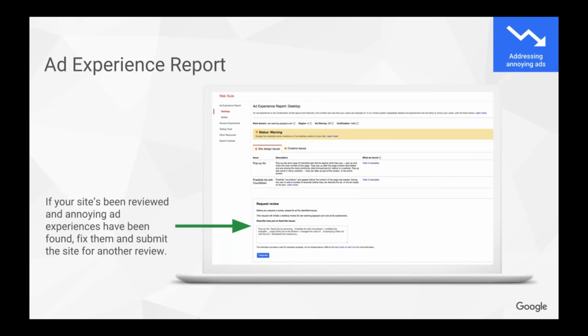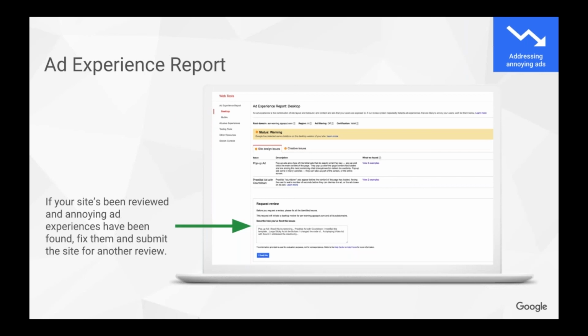And in case a failing status was active for more than 30 days, then with a successful review you would get the ad filtering turned off again, and ads could show again on your websites.